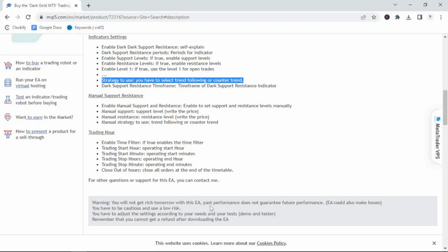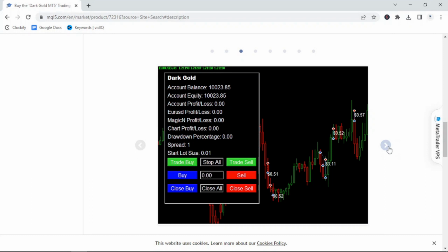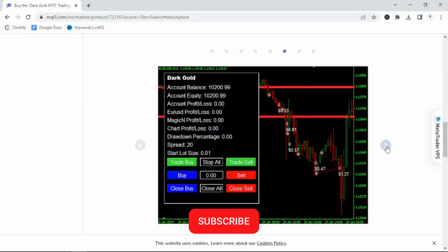It is very important to have the right expectations when trading an expert advisor, and past performance does not guarantee future results. If we look at a return of the different signals that we used for Dark Gold, we'll see a nice steady return. If we look at the images, the bot is designed for scalping trading when activated on the different supply and demand zones. I will be changing my strategy so that it actually trades between the different zones for Dark Gold.